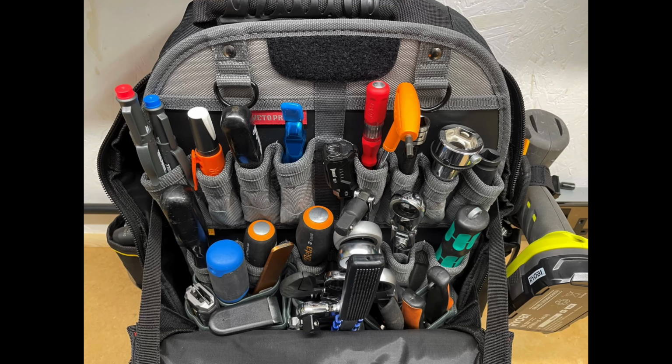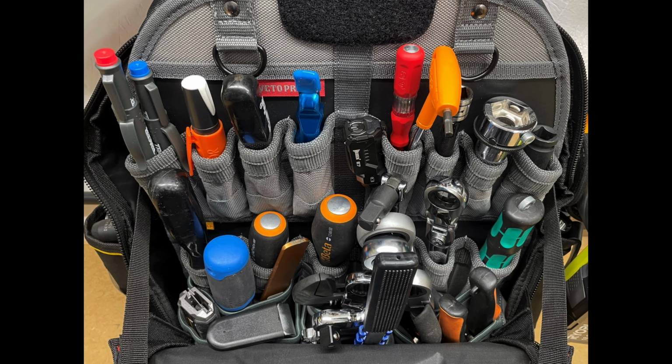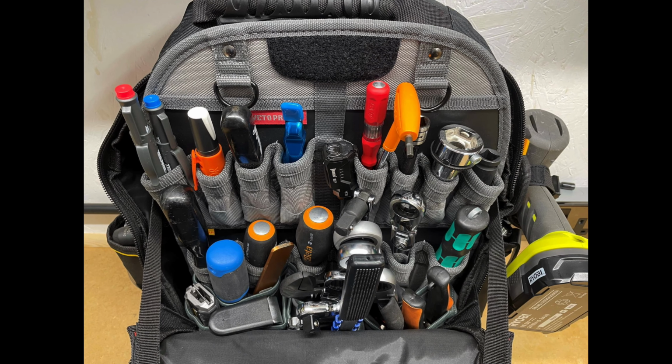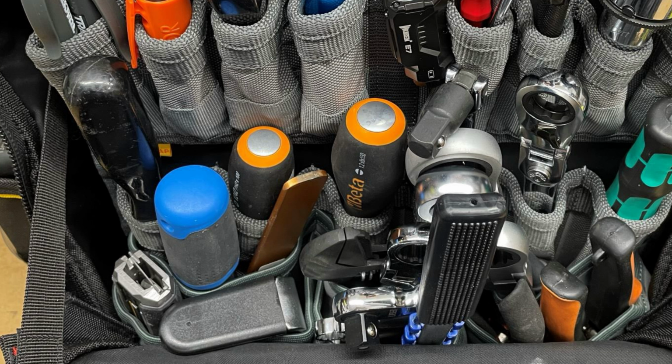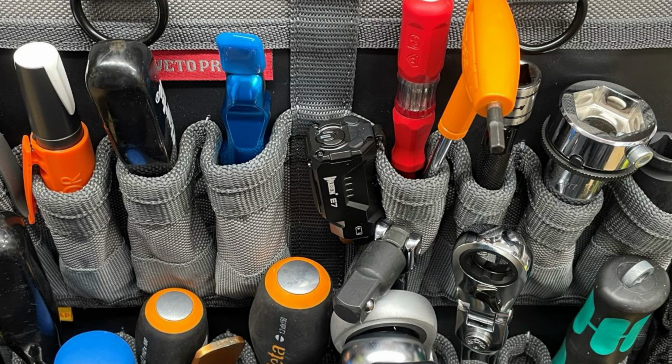But again, looking at these pictures to get an idea, I think he's going to pull these out for us, but just take a quick look at his setup on that. It looks like he's got several demo type drivers, also some different adapters and things for using with sockets, and crescent wrenches down there, or what I call adjustable wrenches, maybe a knife of some kind. But let's go ahead. Yeah, there's the Woobin E7 that fits in that headlamp.